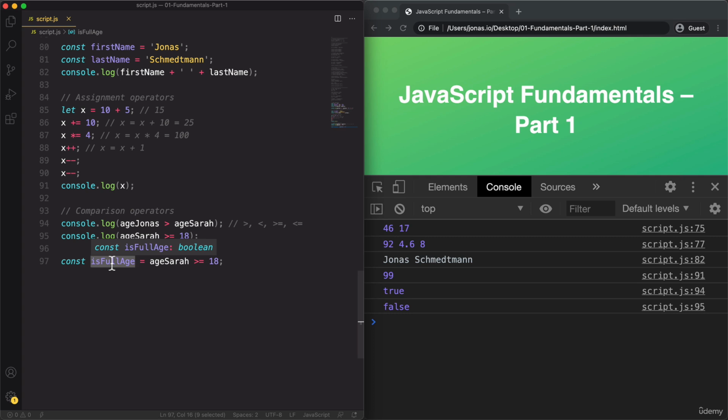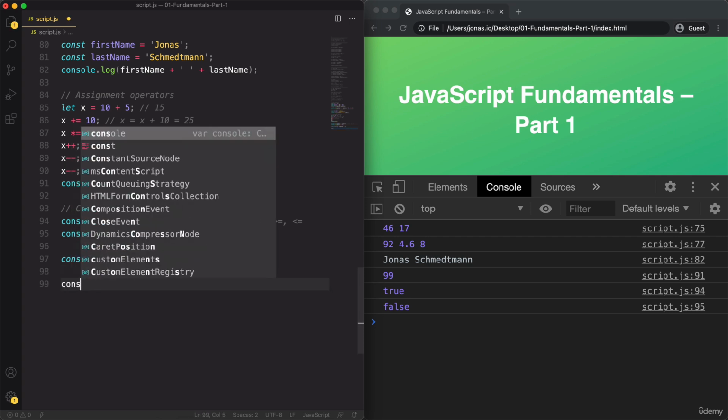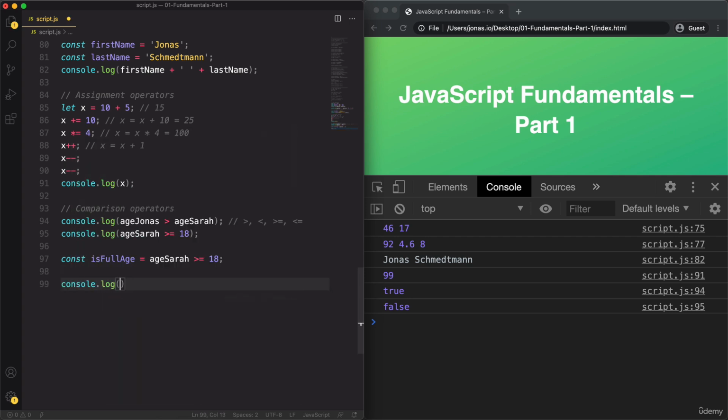And so this variable would be the one holding the Boolean value then. And actually, as you see here in this pop-up, VS Code is so smart that it figures out automatically that this variable is going to be a Boolean, because of the code that we wrote here, which of course has a Boolean as a result. Okay, so now just to finish, let's say that we don't want the intermediate age variables and do this kind of comparison all in one go. So let me show that to you in the code.